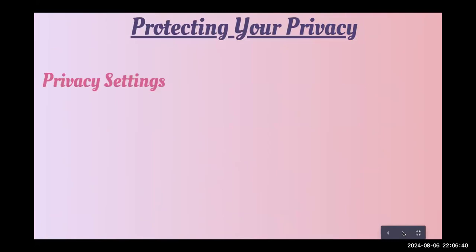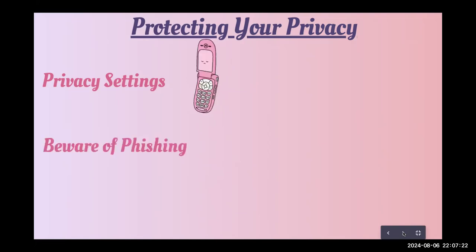Again, to continue with your protection of privacy, you should be very careful about your privacy settings. So you must review and adjust your privacy settings on social media and other online platforms. Your recovery mail, your alternate mobile number, all of these are fine. But there are a lot of things which they keep asking you. So try not to write, okay? Just your name, maybe one of your phone numbers, and maybe an email which you are not using for your professional purposes. So just share this much information, nothing beyond that.